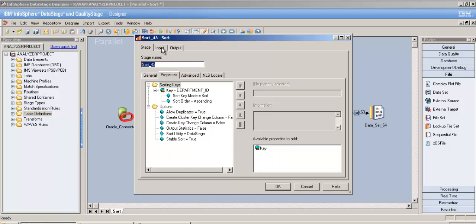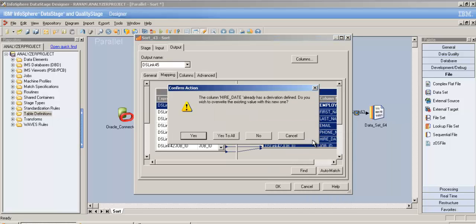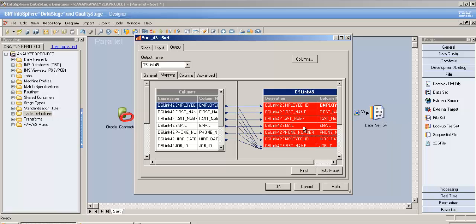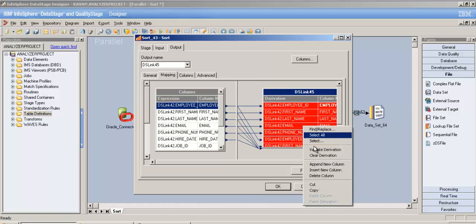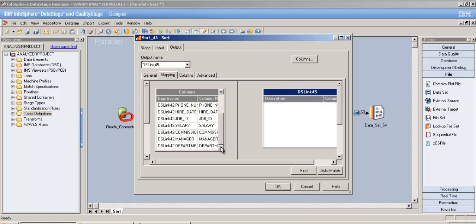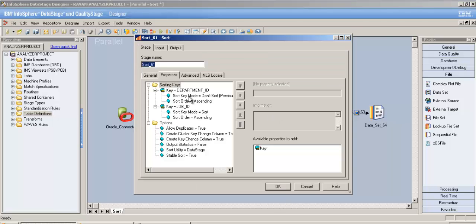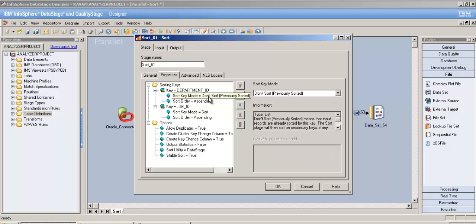So now let me remove all this here itself. Why pass it to the end? Let me just delete here. Delete yes to all, and I want only department ID and, sorry, job ID. I want only these columns to pass to the next sort stage. Okay, this is all set, because I sorted based on the department ID, so it's don't sort previously sorted.